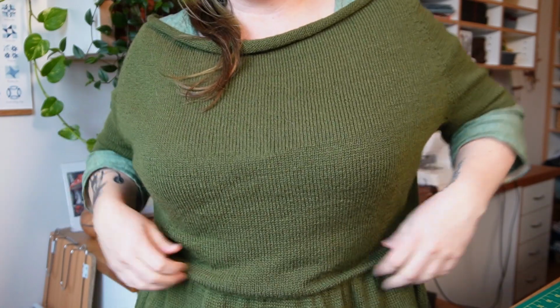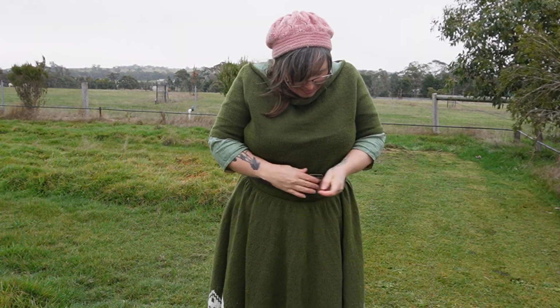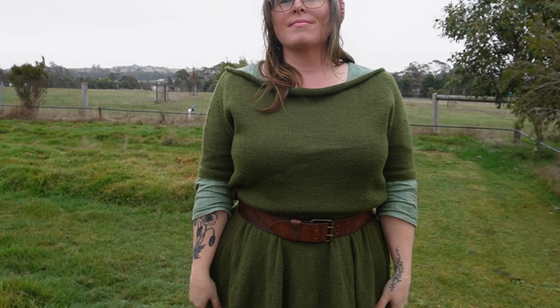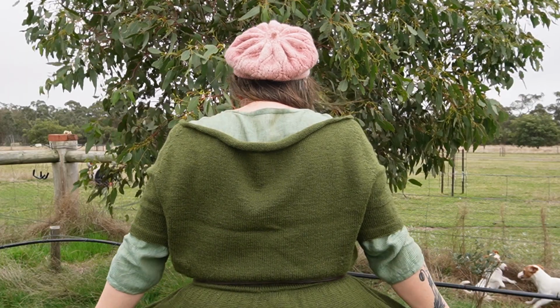So what I've done to get around this is I've added a belt to put over, and I can actually tuck it a little bit, put the belt over it, and it's sort of hiding it a bit at the moment. I'm very tempted to go in here and do some sort of grafting to bring this in a bit, but to be honest, this is off the needles now. It feels comfortable to wear. It might look a little bit lumpy and bumpy in some areas on the bodice, but I am 99% happy with the outcome of this dress, fit-wise, comfort-wise.